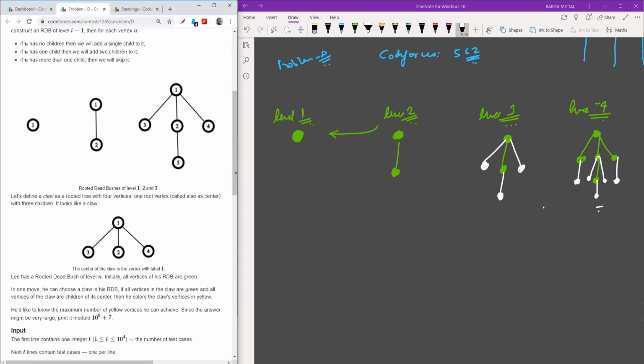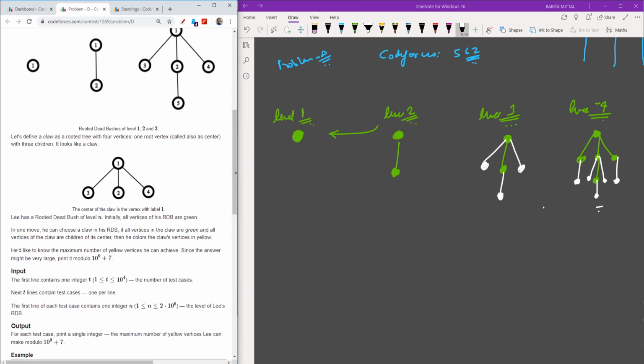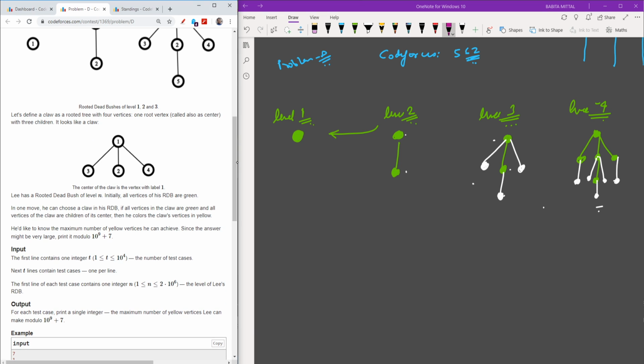Now it is also said that, suppose I have these nodes in some particular color, and there is a claw. What is a claw?